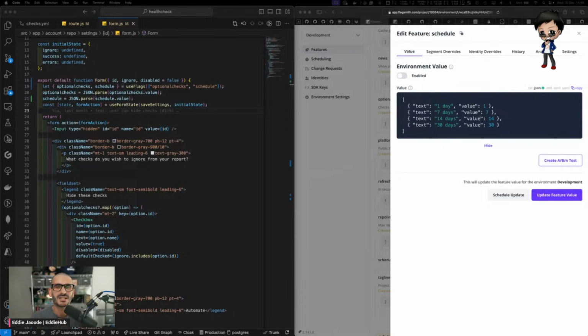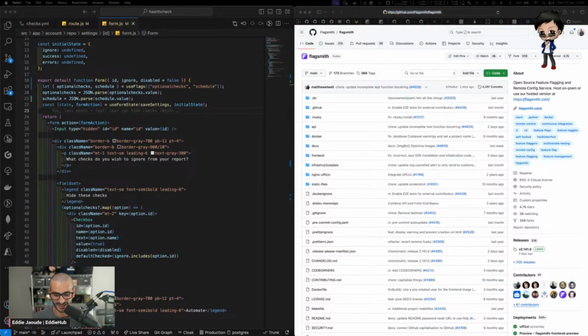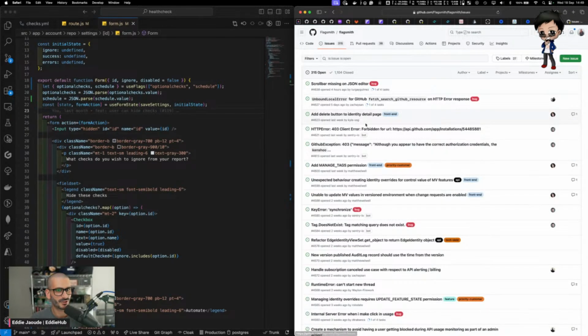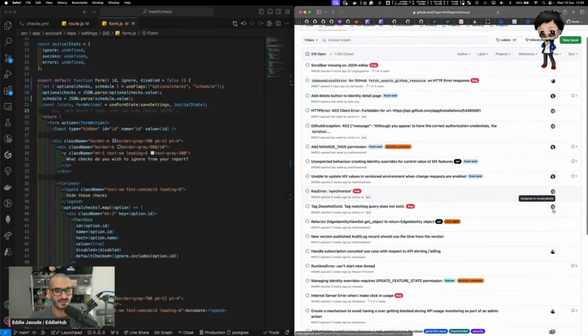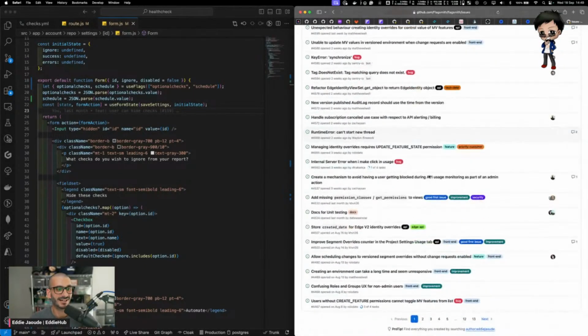I love that. So is everyone ready for Hacktoberfest? Is everyone ready to contribute to open source? It's great to see that people are looking to contribute to an active project. I will share the Flagsmith repo again in the chat. They do have a lot of issues, so you can check that out. Make sure they are ready for development. Some are assigned already. So if you ask for an issue to be assigned, make sure it's not assigned to someone already. And check out the contributors guide on how their flow works.